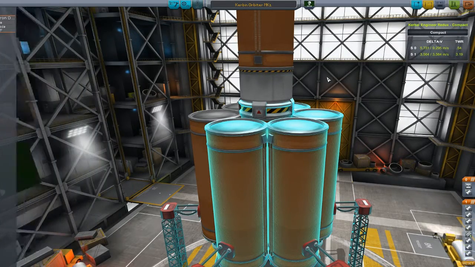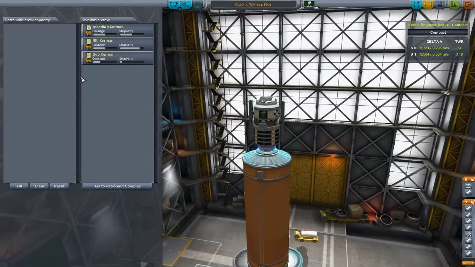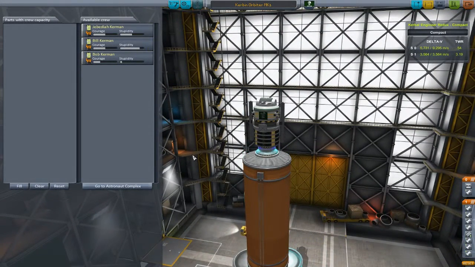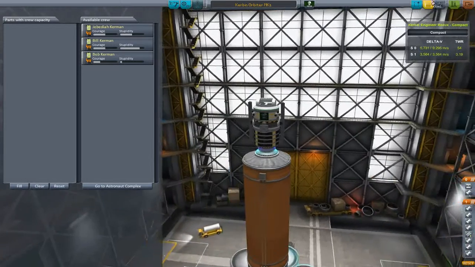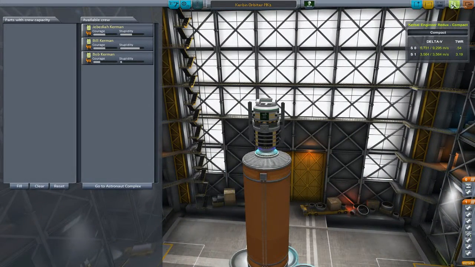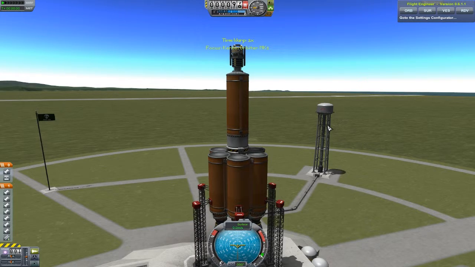So, we don't have any crew that we can send up in this because there's no spots. So we save this guy and let's go to launch. Awesome. So let's go. Hopefully we can get up into orbit and start scanning the Earth for our first episode. We'll see how badly we crash and burn and die and not make it at all, because it's probably not going to work.